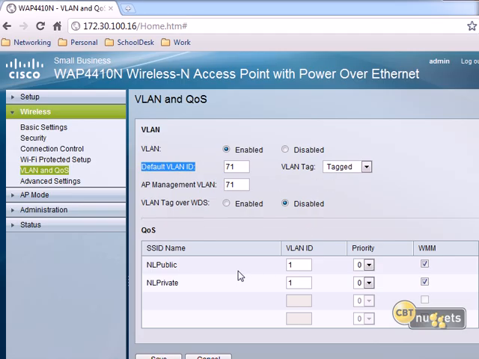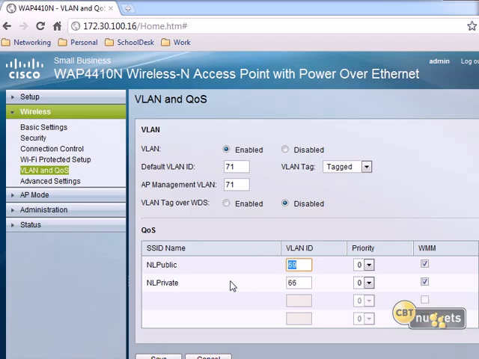Now here's the big thing that we would want to do. We would then go to public and say you are being tagged with VLAN 69. Private is going to be VLAN 66 and tag that way. Now, anytime somebody joins that SSID, they will then come out tagged on VLAN 66 and have all of those security restrictions that are applied to that. When we did the access list, we said VLAN 66, I think, just can't access the voice network, but everything else is accessible. Oh, and there were some restrictions on the servers they could access, like how they were filtered there. The public VLAN, that guy is going to be 69. He's locked down to internet access only. So you get the idea here.